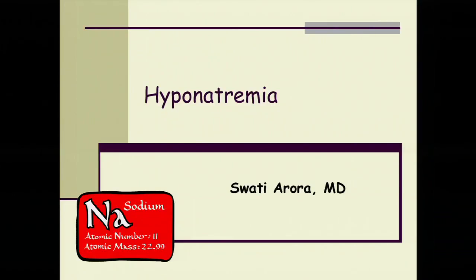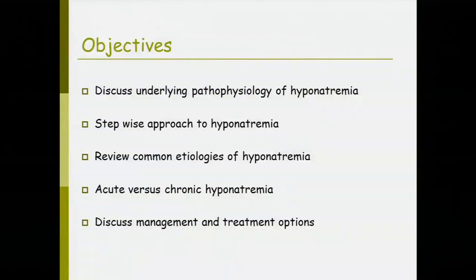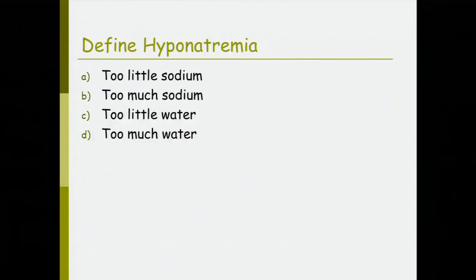Okay. All right, so hyponatremia. What we're going to talk about is the underlying pathophysiology, then a stepwise approach to hyponatremia. We'll talk about common causes, then the difference between acute versus chronic hyponatremia, and discuss the management and treatment options. This will not be in the same order as written, but I'll try to cover everything in the next 50 minutes.